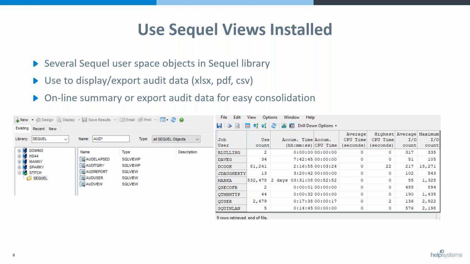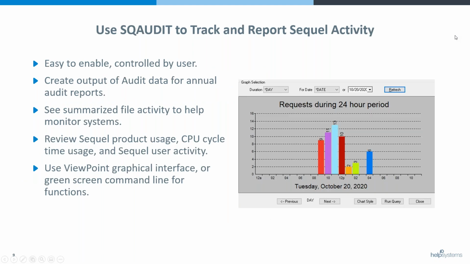You can see a list of the views that are available, and these views are similar to the previous consolidated information or canned reports you saw, except now you could take the view results and export them to Excel or PDF. You can create your own views over the audit data report. There are some prompted views that let you pick various ranges, and certainly you can modify and export the information as required. Next slide, please.